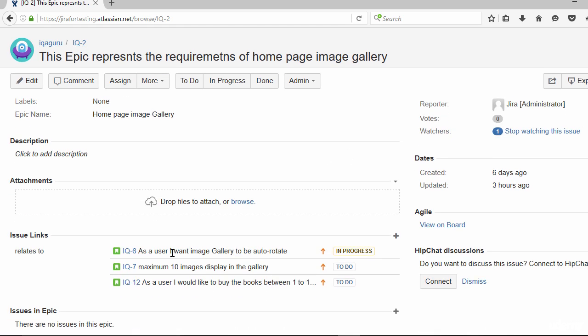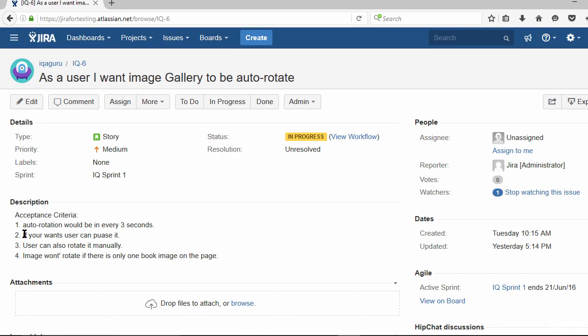The first one says, as a user I want the image gallery to be auto-rotated. If I open that user story, there are some acceptance criteria, meaning we need to test those functionalities. They should be working fine. These are written by SAs, BAs or PMs, and developers see this functionality and start coding based on that.